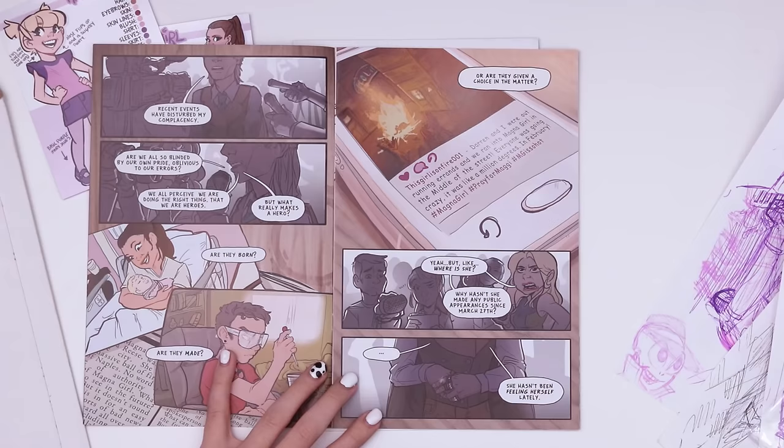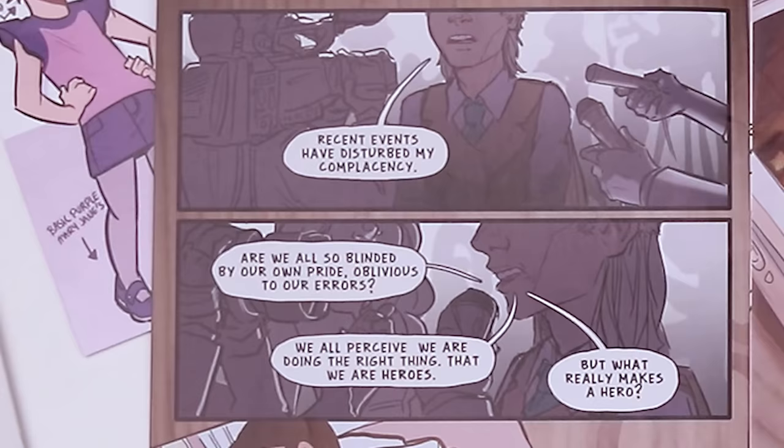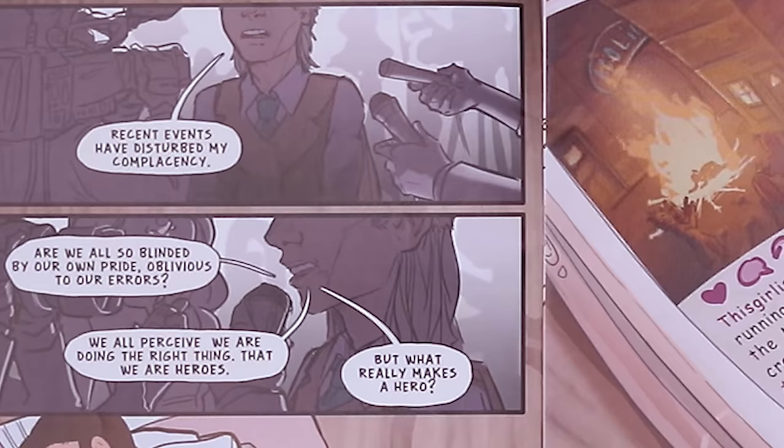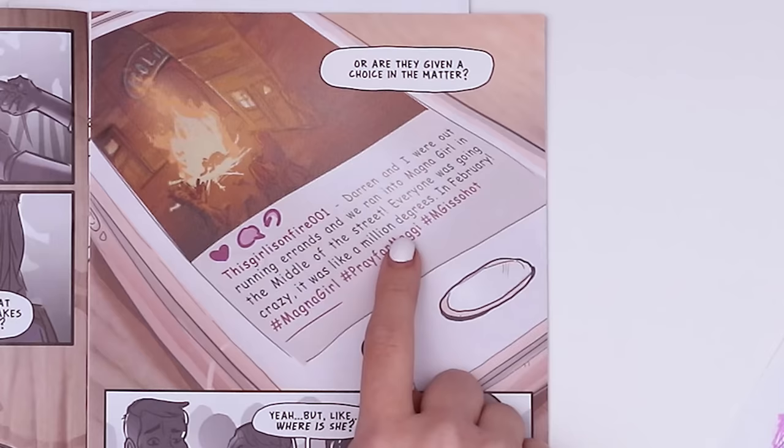Yeah, you'll find he's quite interesting indeed. And so what he's saying is, "Recent events have disturbed my complacency. Are we all so blinded by our own pride, oblivious to our errors? We all perceive we are doing the right thing, that we are heroes. But what really makes a hero? Are they born? Are they made? Or are they even given a choice in the matter?"